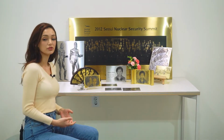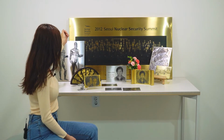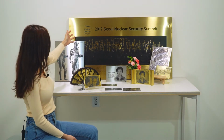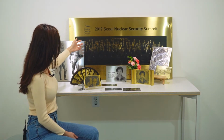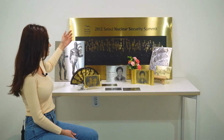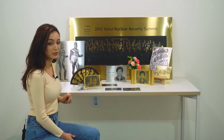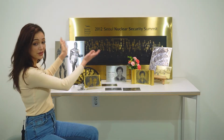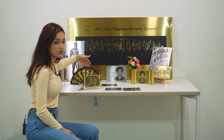Now, why would you do this, or who could use these products? Well, as you can see, they're often used to commemorate really special achievements. For example, the Nuclear Security Summit in Seoul 2012 used this company to commemorate their successful moments of all the leaders together at one place. So they sent in this photo to the company and said, please give us a version of this picture that will last forever. And this is the final result. You can see there's also the possibility to write words and such on here.